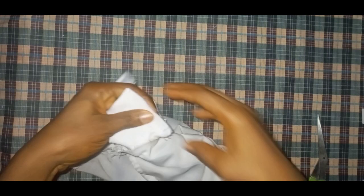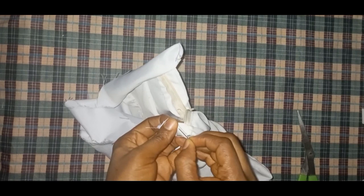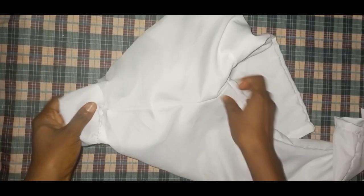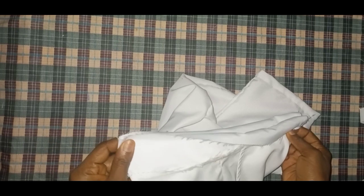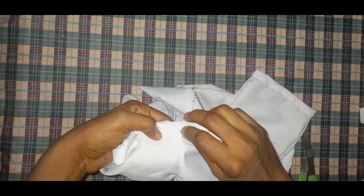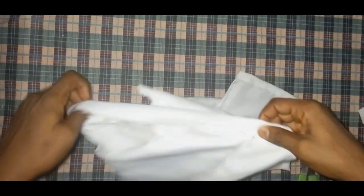Okay, so you go to the center of the trouser or this other side as well, you fold and you just pin it down. Then you go to the back, because you want to match up the center of the band to the center of the trouser, so that you do not have any issues when you're stitching it. You know, when you're folding and stitching, if it is not well matched up, you'll be having issues. So this part as well, you fold it and match it up to the center of the trouser, and we'll go ahead and stitch all round and have our band.